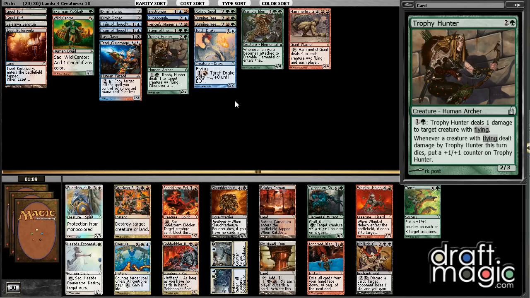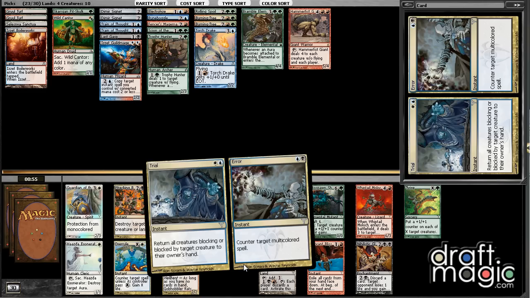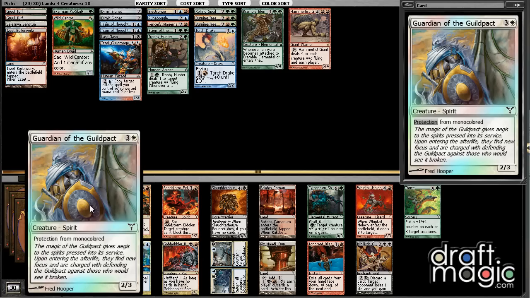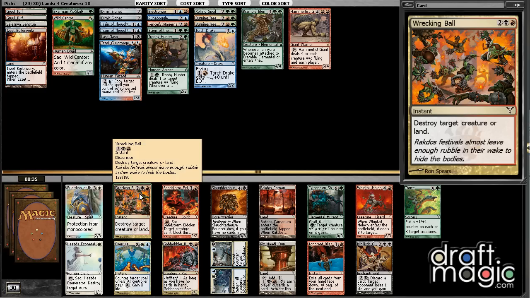Alright, so there's a Wrecking Ball. There's this thing, which kind of sucks. There's this thing, which sort of combos with Guildmage, but not really. There's Guardian of the Guildpact, which is good, but white. There's also a Shambler, which is a giant fatty. I think I'm going to take the Wrecking Ball. When in doubt, I'll take the removal.